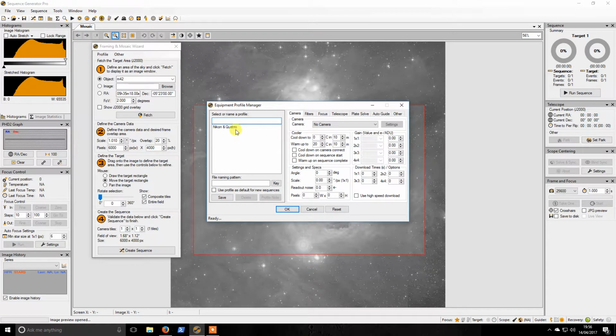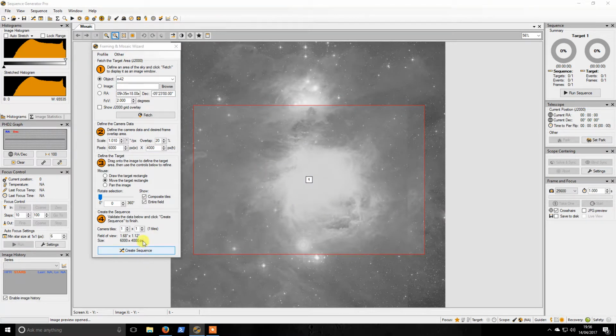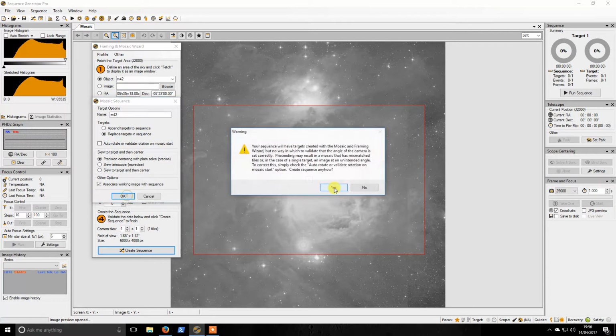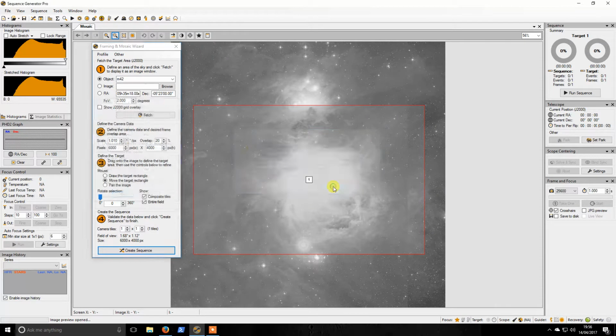So looking down through the information, this is all automatically populated from my equipment profile manager. So it's loading it in from this section here. Whenever we go to create sequence, because I have a new sequence that has no real information in it, I'll use replace. I will untick auto rotate, as I don't have a rotator. Most people probably don't. And then we click OK. It will pop up this warning every time. That is about the fact that you have unticked auto rotate. Not much we can do about it. I wish I could actually disable this error message.